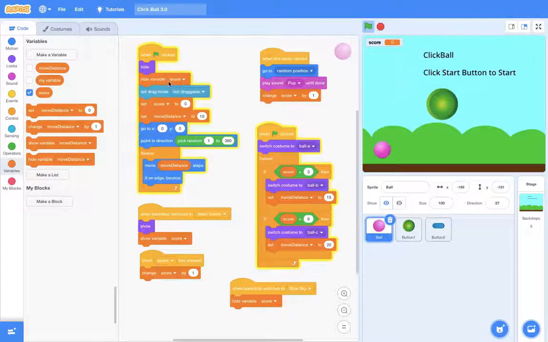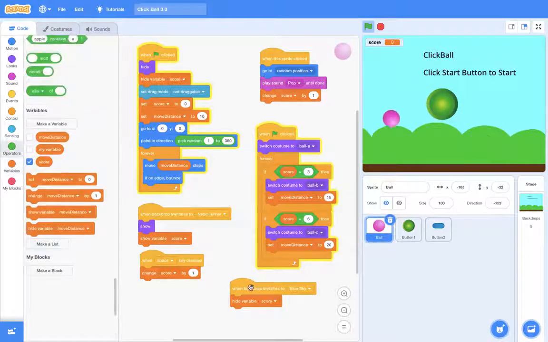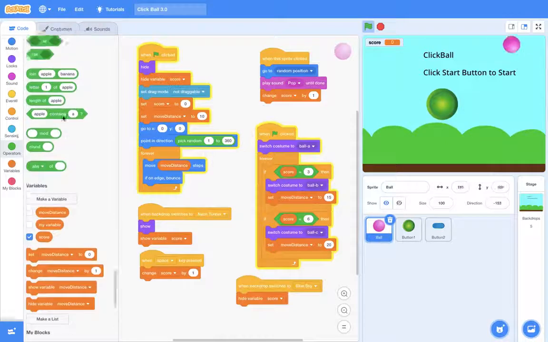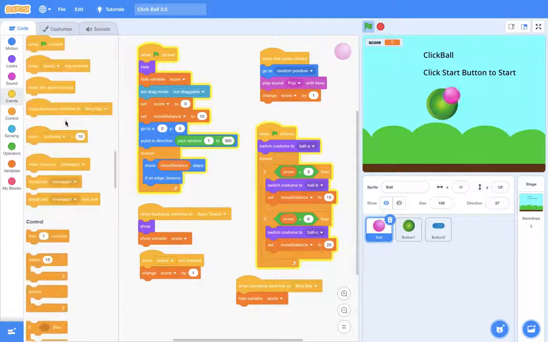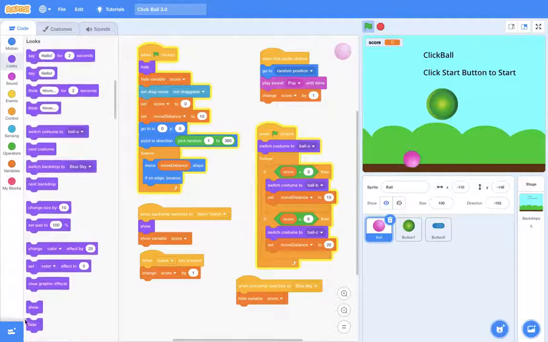Yeah, I do, but the problem is that I have two ways of getting to this start screen. I have the green flag, and I have when the player plays the whole game and then restarts the game. This ball needs to hide as well. So I'm already here when the backdrop switches to blue sky. I'll go up here to looks and click on hide.